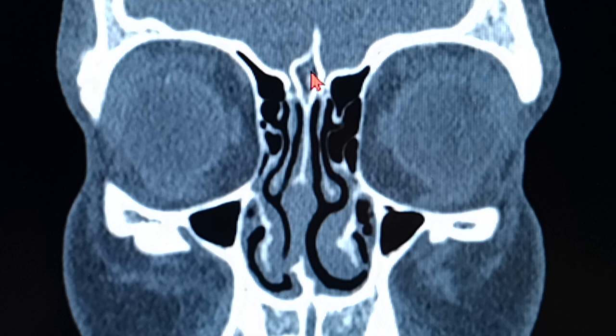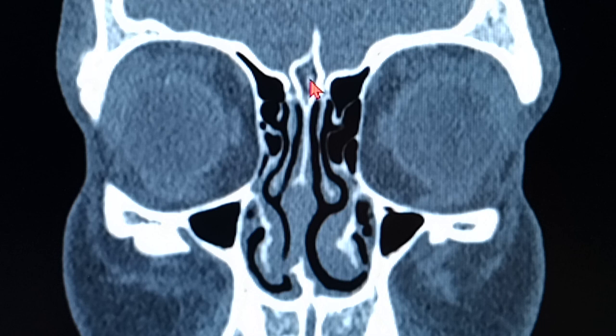In cases of transcribriform approaches for olfactory neuroblastoma, we do a complete bilateral modified Lothrop and we open the frontal sinus. We open the skull base over here in the transcribriform area. We eventually remove the olfactory tract, the olfactory bulbs as well, and we also have to remove the crista galli and cut the attachment of the falx cerebri off the tip of the crista galli above and remove that bone in cases of transcribriform surgery. So that is the importance of that in this situation.